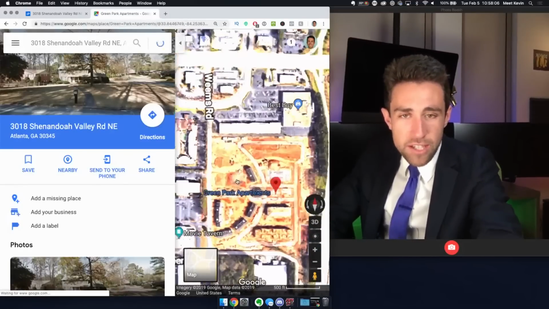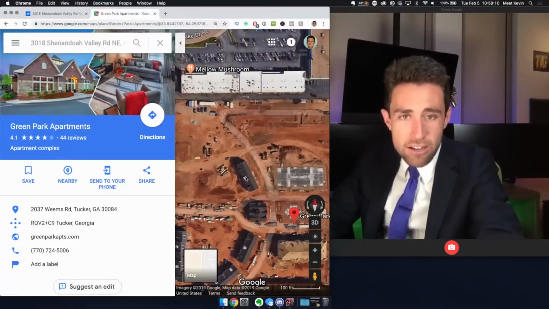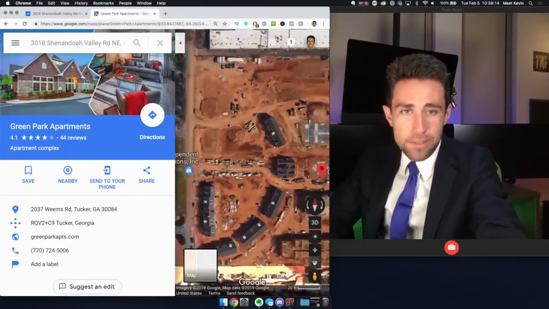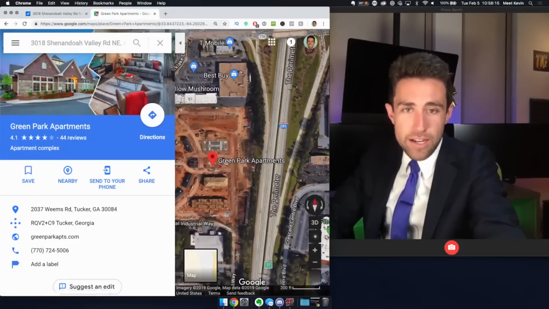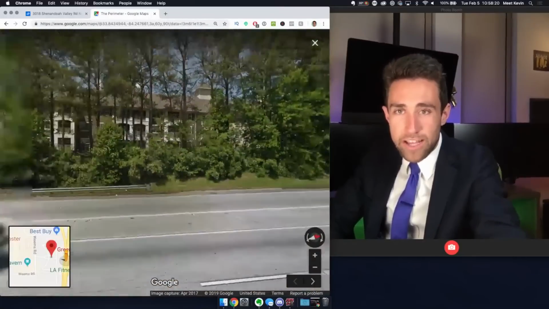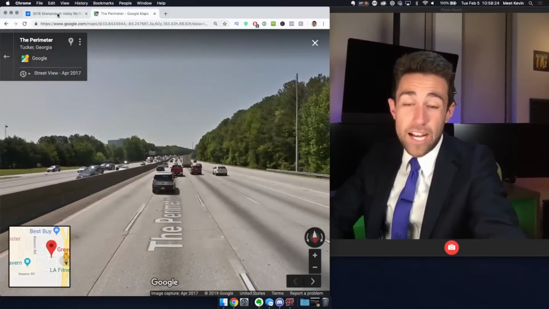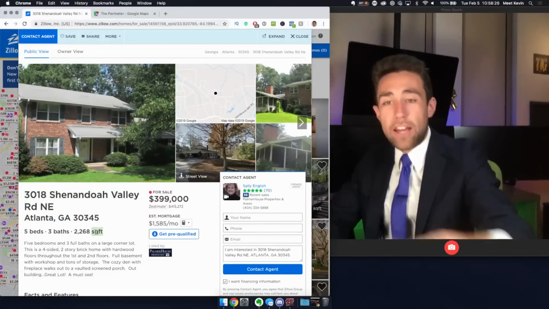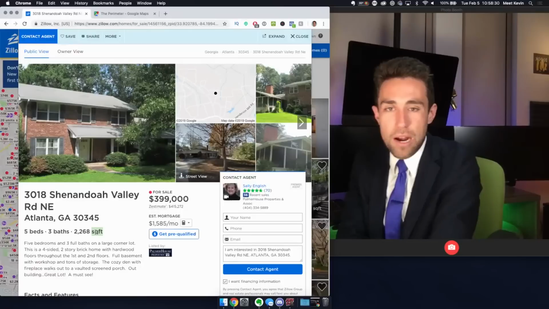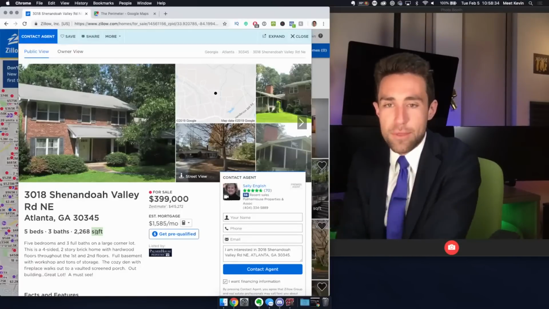Look, that almost looks like a new build. These apartments over here. See all this land here is when they were constructing it. Yeah, exactly. So this is probably all built out now. These are the kind of things that, obviously not being on the ground, are a little harder to analyze. But look, all those apartments are up now. Great, I love that. So you've got a larger property here, so you're actually not really competing with the condos. Okay, so it's 399 now. I think you were thinking 350.